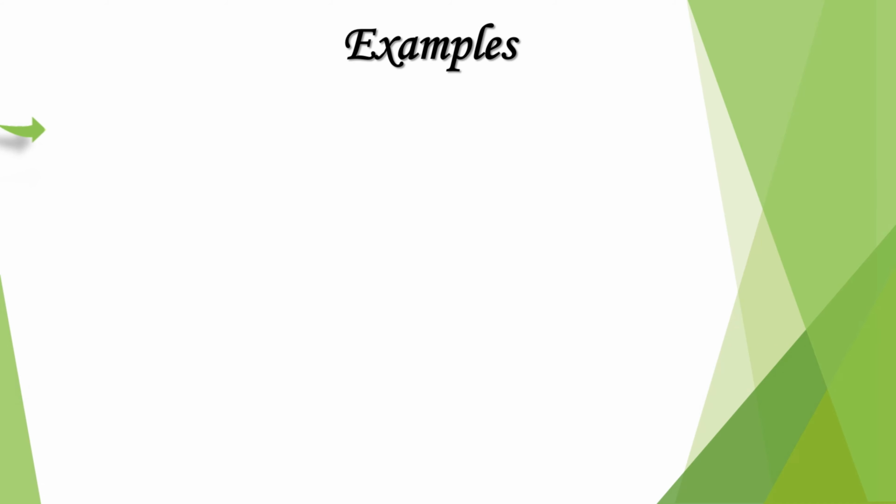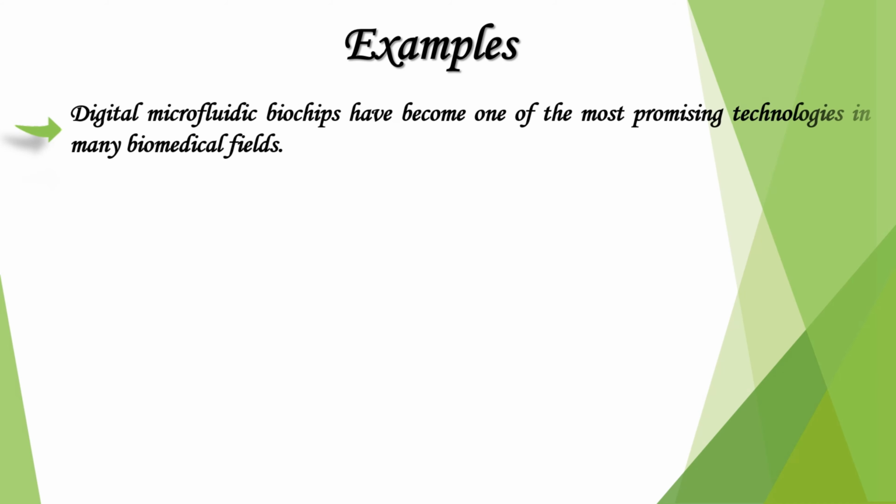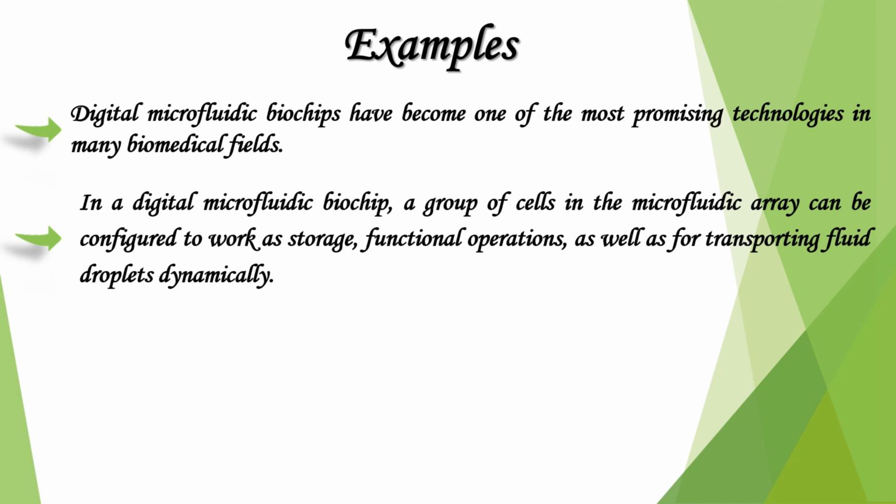Biochips enable researchers to quickly screen large numbers of biological analytes for a variety of purposes, from disease diagnosis to detection of bioterrorism agents. Digital microfluidic biochips have become one of the most promising technologies in many biomedical fields. In a digital microfluidic biochip, a group of cells in the microfluidic array can be configured to work as storage, functional operations, as well as for transporting fluid droplets dynamically.